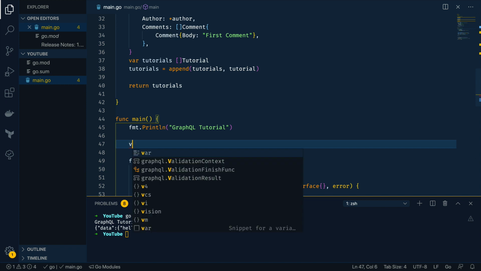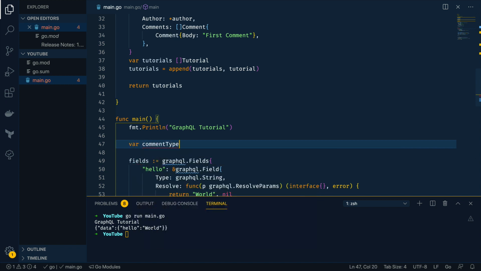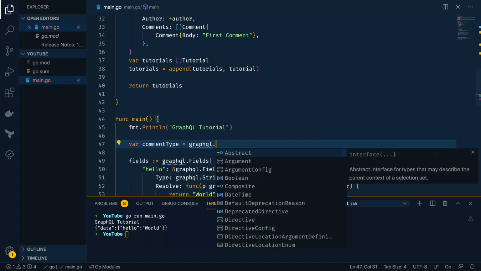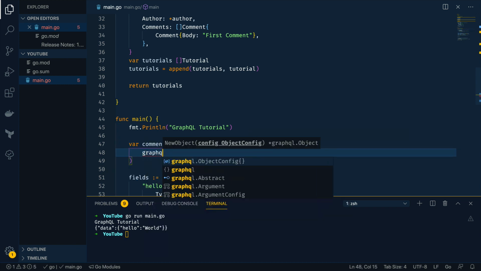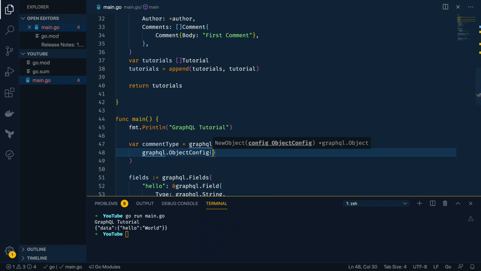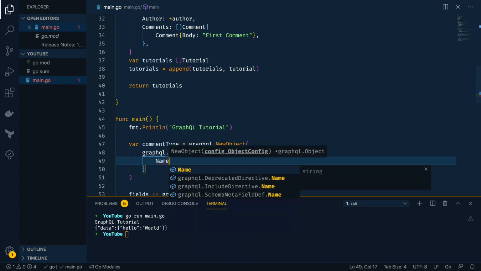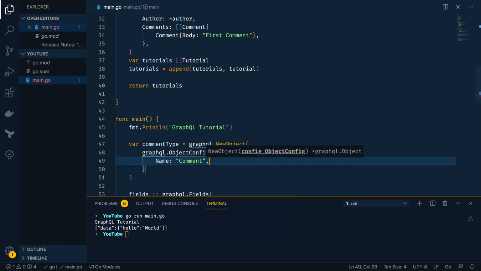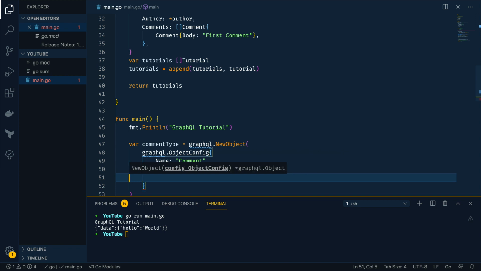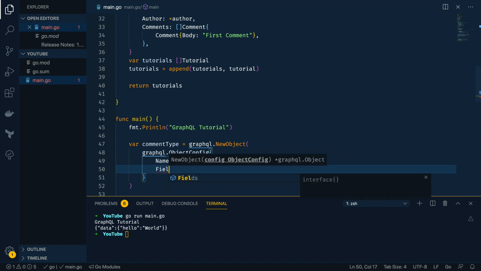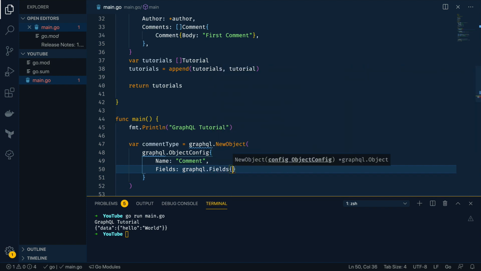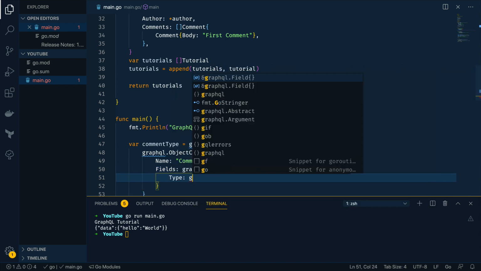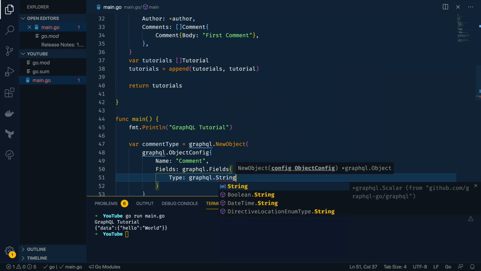So within our main function, we're going to do var commentType equals graphql.NewObject, and then graphql.ObjectConfig, which will have a name, comment, and then the fields are equal to graphql.Fields.